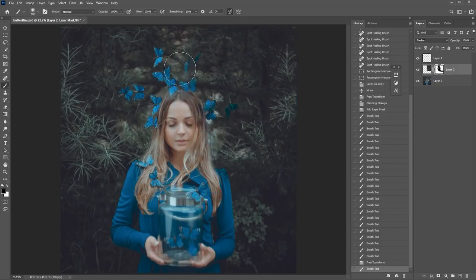And brush again. Maybe change the opacity of the brush to blend it even more. I switch to black color by hitting X on my keypad.